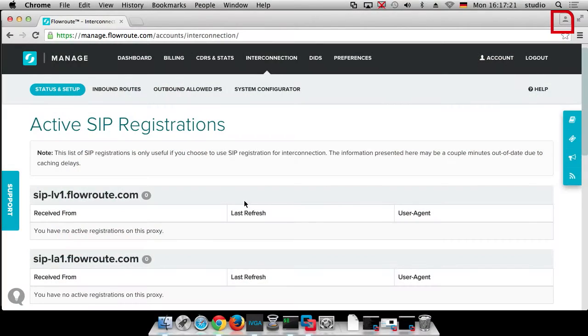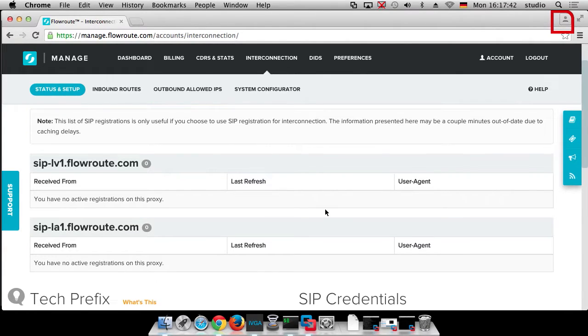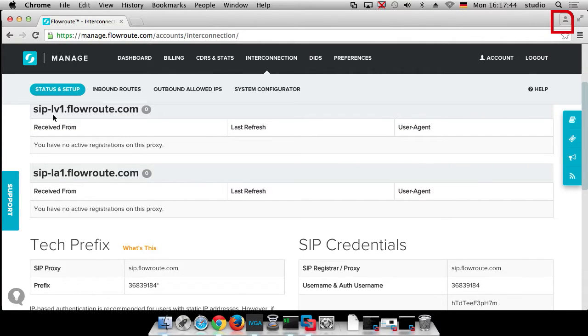Next step is, in 90% of the cases, if you're not in a carrier environment, you will register. This is the most common way, I think. Right, okay. So we have, for instance, a provider. This provider is Flowroute. This is a US provider based in Seattle. Chosen because it has an English front end, so everybody can read it. And here you can see you have an active SIP registration. So here you also have to register to the provider. He has 2 servers where you can register.